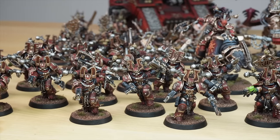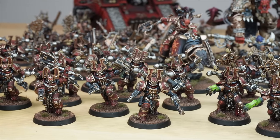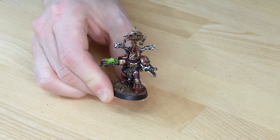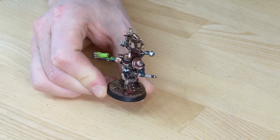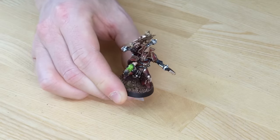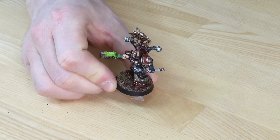And this army does not disappoint, as we've got quite a few of them in here. So let's pull one forward and have a look at the Berserkers. This champion is wielding a plasma pistol with a really great green high contrast glow effect on that plasma. And you can see it radiating down on the hand a little bit, so it's got a bit of a glow effect on the arm as well, which I think works really nicely.